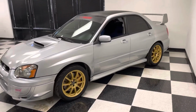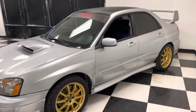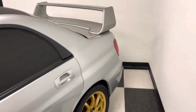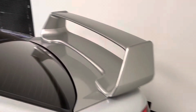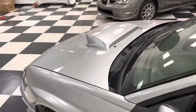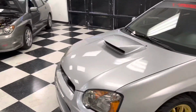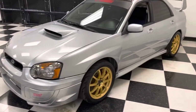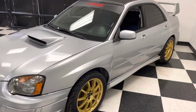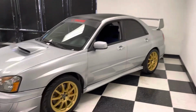When we first received this car, we were pretty positive that it had a brand new short block in it right before we got it. It looked brand spanking new, and in the seller notes from the auction, which I probably won't be able to pull up, it said the block was replaced. Not sure why, but ringlands and rod bearings are notorious to go out on these cars, so that might give you an idea. So we're gonna go over most of the mods done to the car and show you exterior defects and give you an idea what it sounds like.